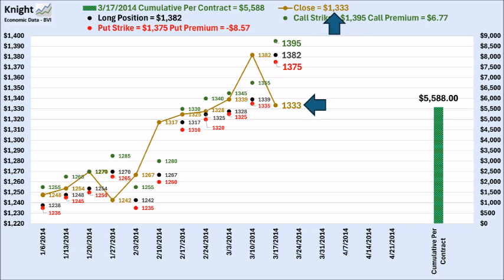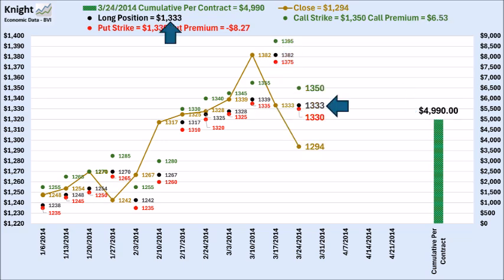At expiration, the market had settled at 13.33, down $49 per ounce or $4,900 per contract. But our 13.82 long was collared and delivered to the 13.75 put we owned, generating a net loss in the week of $928, including all hedge costs and fees, which put the cumulative net profit per unit at $5,588. We establish a new long position at 13.33, and lay down our 1-week collar.